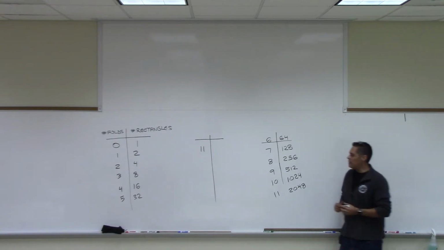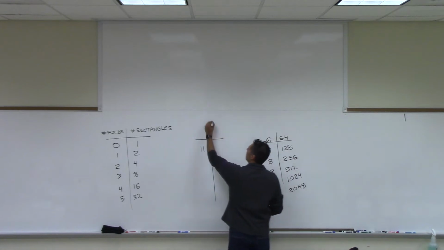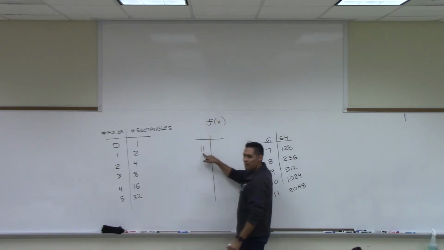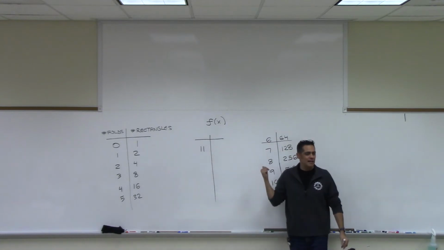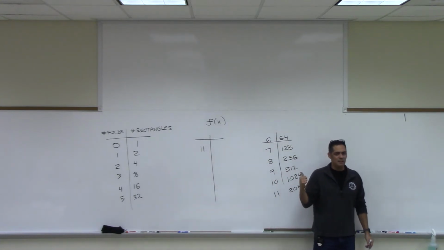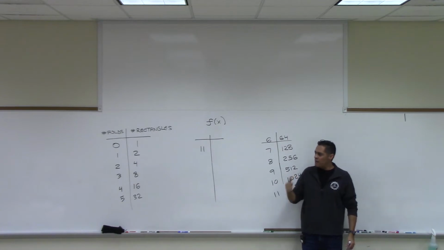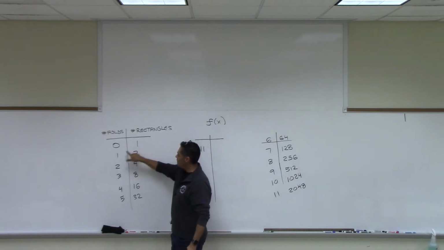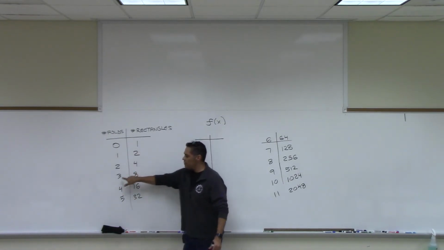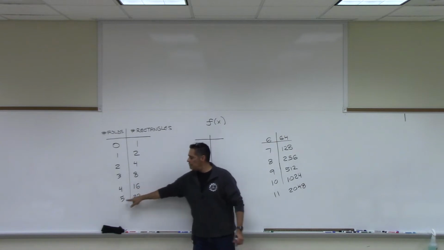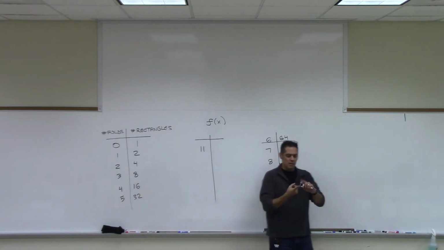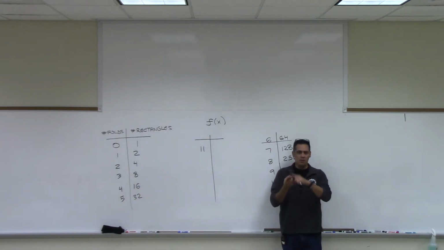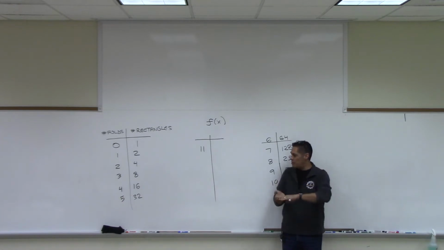It would be better if we had a function, right? Where what you would do is plug 11 in and it would spit the answer out, right? That would be better. And no function we have does this. There's no function that will send 0 to 1, 1 to 2, 2 to 4, 3 to 8, 4 to 16, 5 to 32. Nothing we have. No lines, no linear functions, no quadratic functions, no polynomial functions, no rational functions behave this way.